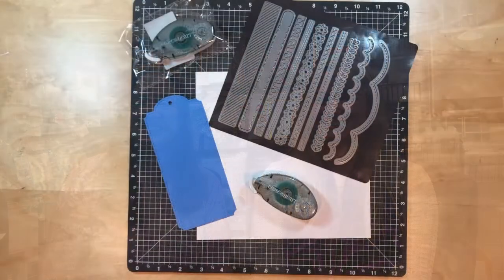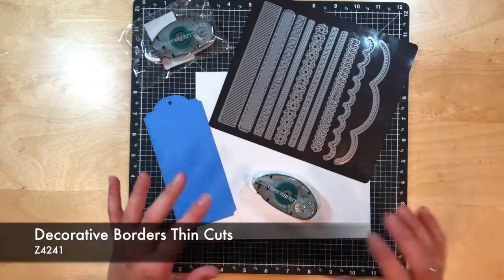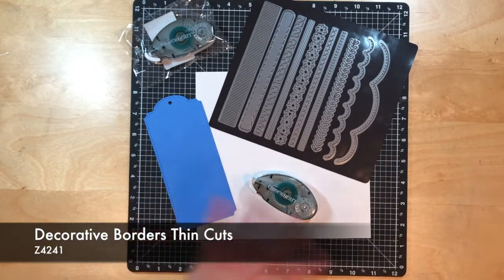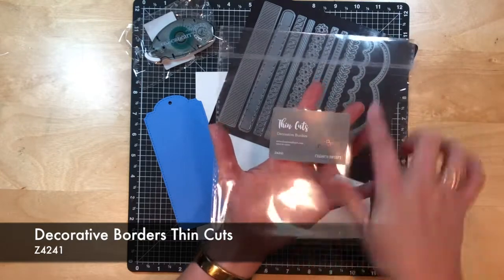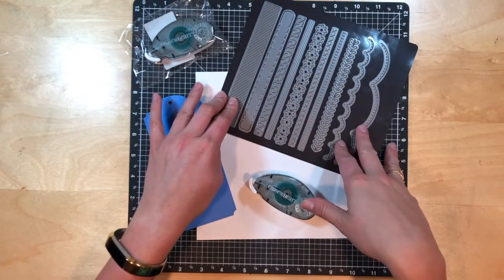Yes. So today we are using our decorative borders thin cuts. This is an old technique that we did a few weeks ago, but we will be using it on Thursday for our Throw It Together Thursday. So we figured we would bring it back right now just to show you a little bit more about it. So once again, our thin cuts are decorative borders. They come with all of these borders here.